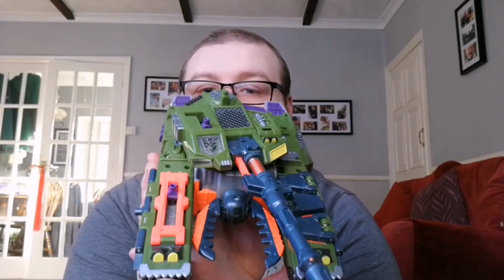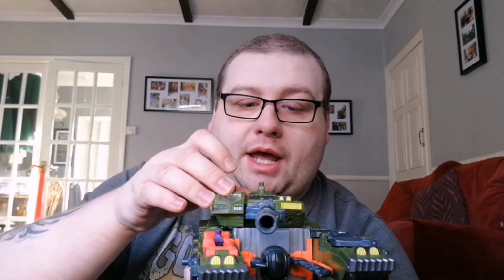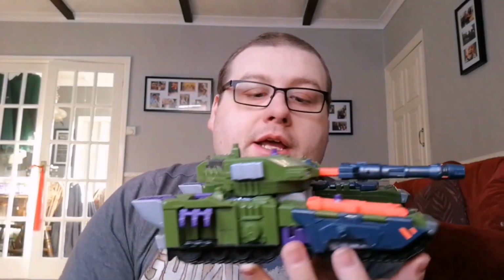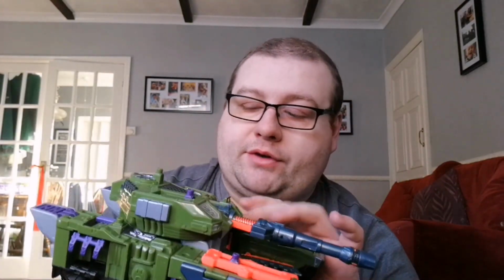So, isn't he glorious? I now finally own him. He was in my little toy shop at the top of my street, and I gushed at this guy because he was a big green goddamn tank, for crying out loud. What's not to love? And I wanted him so bad, but I never did get him, for some reason. I never got the majority of the Armada toy line, actually.